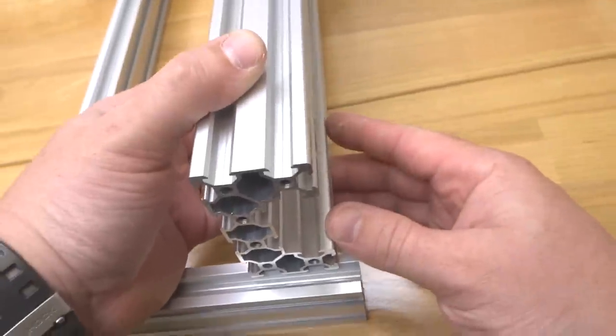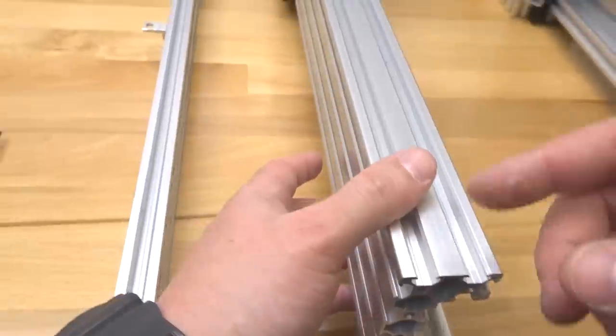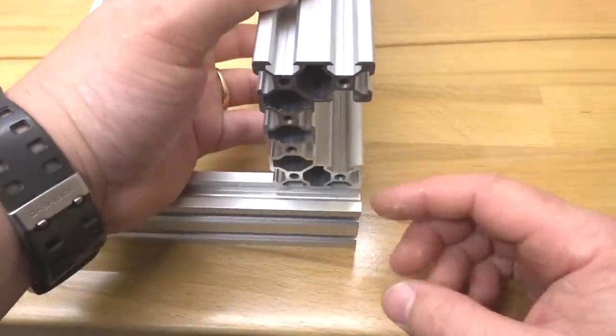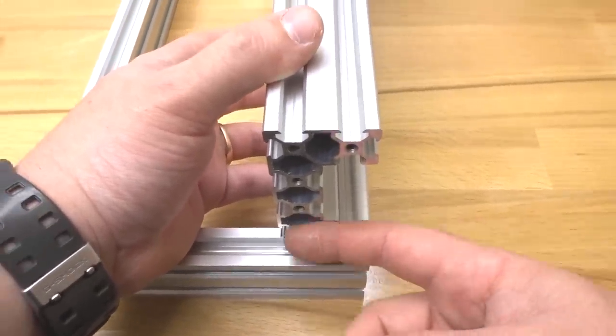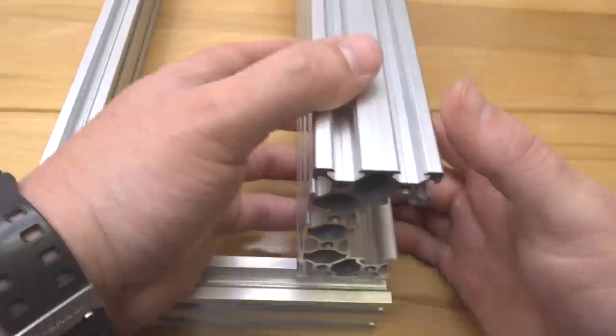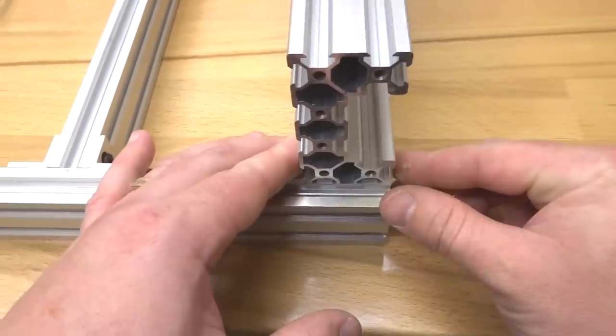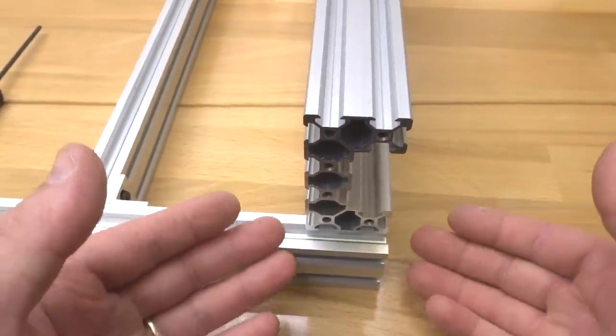All right, so for this assembly, we're basically going to take the difference between each end of our C-beam. So it's approximately 10 millimeters from the C-beam to the end of this rail, and that's where our C-beam end mount is going to sit flush with our 20x40 rail. So if you want to go ahead and take that measurement, or just line it up as best you can, because you can always adjust this placement by loosening your corner brackets.